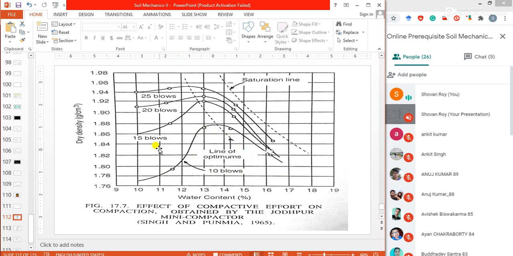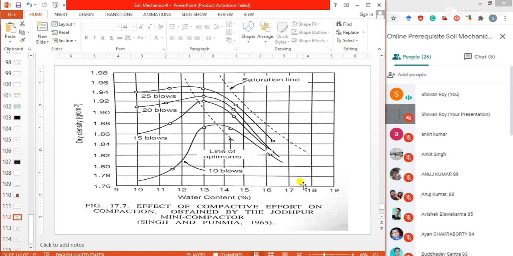If we take 15 blows in the test, this will give us such a type of figure. If we take 20 blows for the test, then it will give such a nature of the curve. If we take 25 blows, then it will give this type of curve.